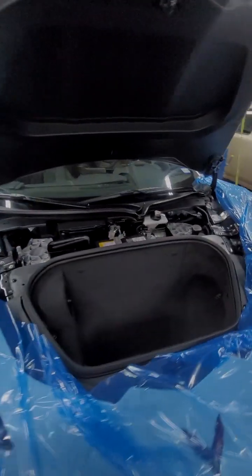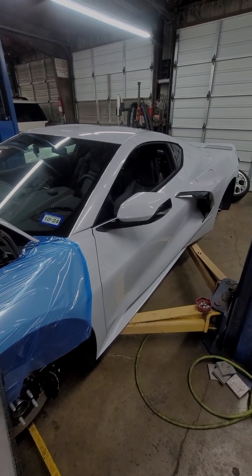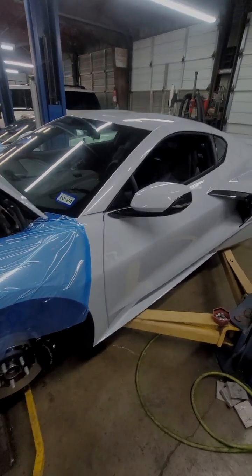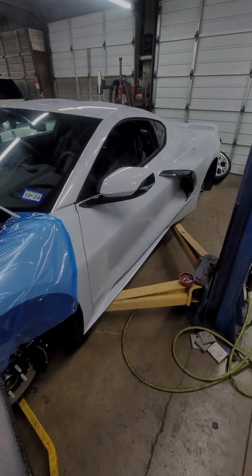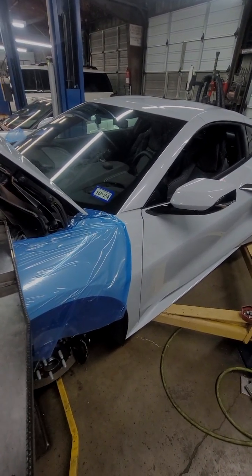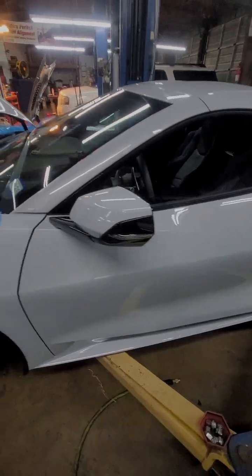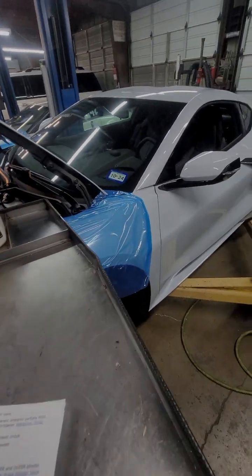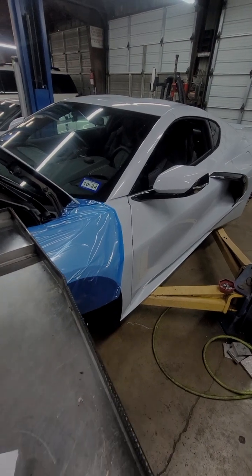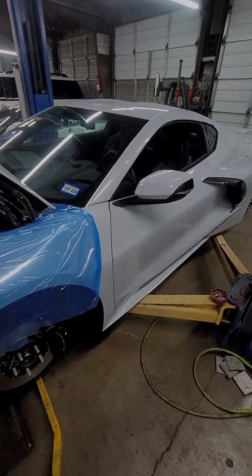Once that is done, you are going to connect the negative battery terminal, then connect the scan tool and run the brake hydraulic test. If it fails, then it's telling you to perform the automated bleed with the scan tool. If it passes, you can reconnect the fluid level sensor and then turn the key on, engine off, and see if any of the brake warning lamps come on with the level one or level two failure. If they don't come on, then you're done. If it still comes up with a level one or level two, then you're going to have to re-bleed the brakes and perform the automated bleed with the scan tool and do it all over again.